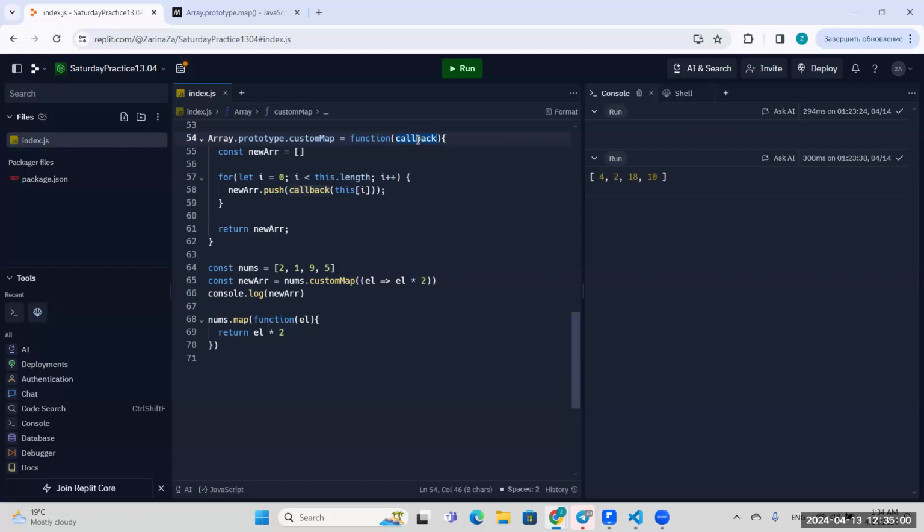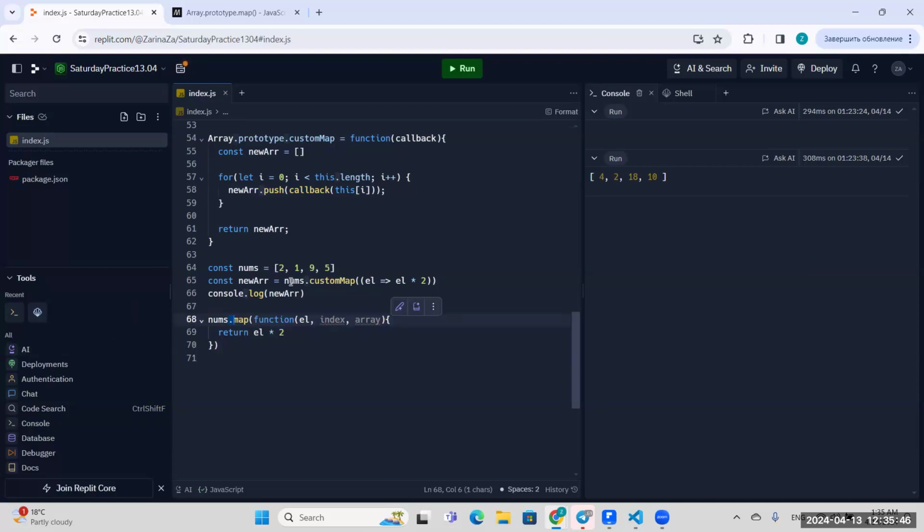this callback can be anything, theoretically, because it's just a parameter. This function has no awareness of what callback means. So it can be anything, therefore it can be a function. That's why we're able to call it in such a way. So when I say this callback can accept two more parameters, index and array, I mean that these are parameters of this callback function, not of the map method.